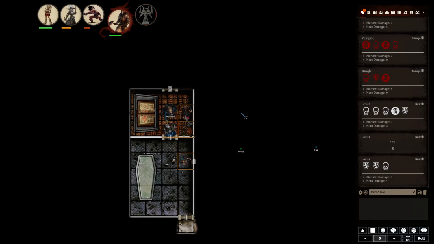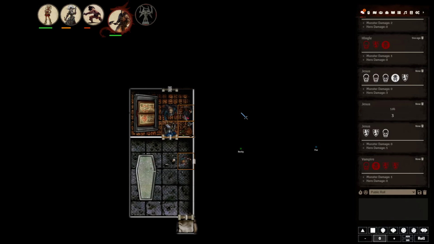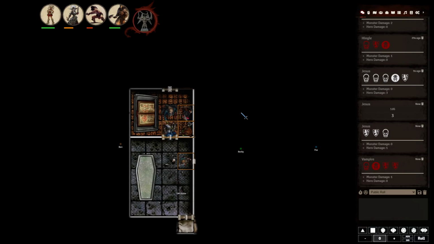Out. Oh, no. Oh, shit. All right, four defense dice. One. No damage done. Okay. All right, it is his turn, and he doesn't have a clear lightning bolt line.